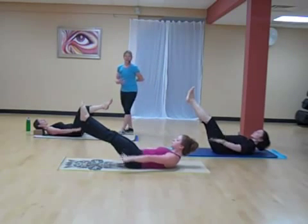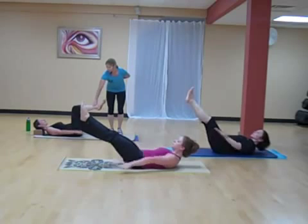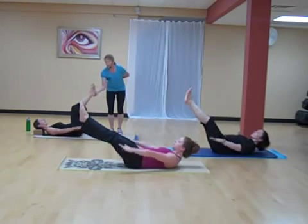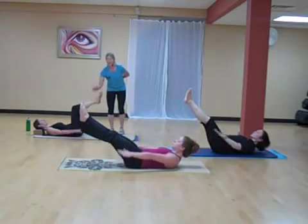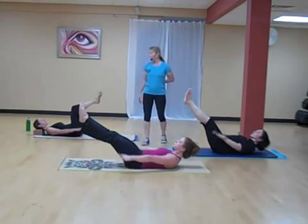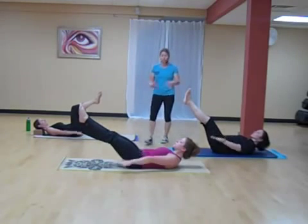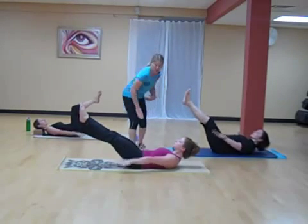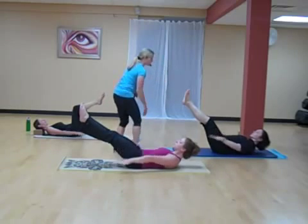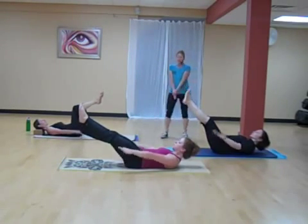If you have any pain in your back, you can always bring your legs into tabletop, or you can extend those legs up and keep them closer to your body. If you have any pain in your neck, you can use a block. Or just go ahead and put your head down during the exercise. So during this exercise, you really want to keep your gaze towards your navel, or at least mid-thigh. Hug those legs together. See if you can keep those knees together.